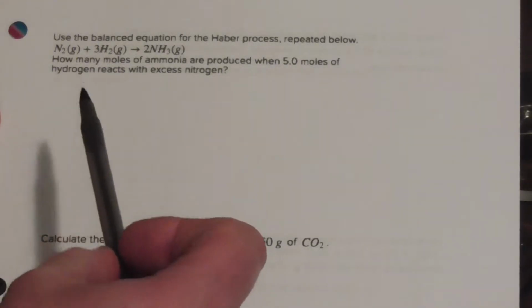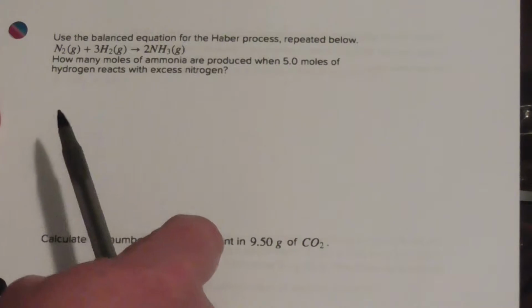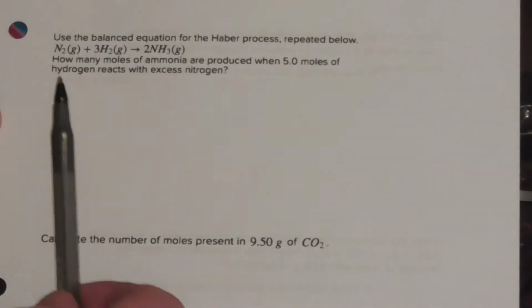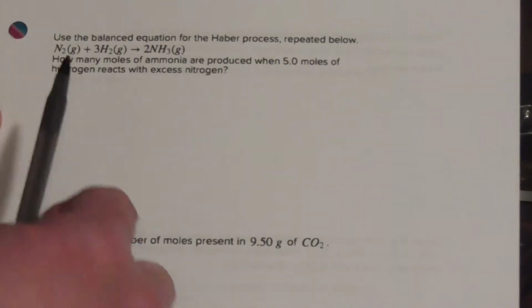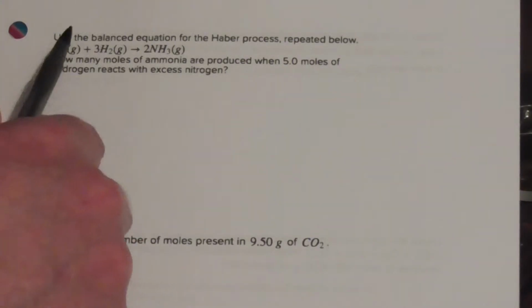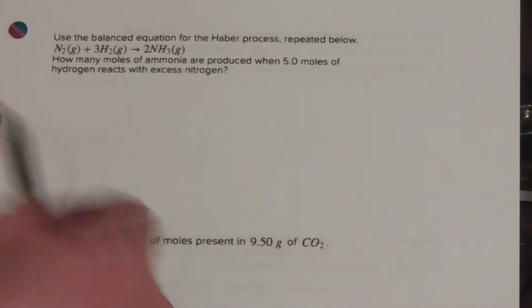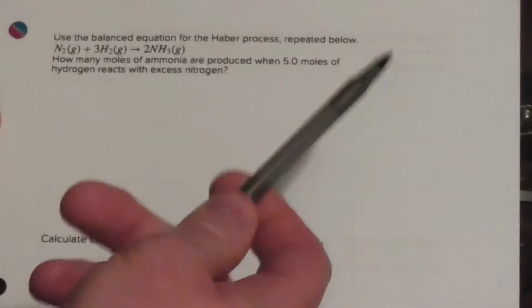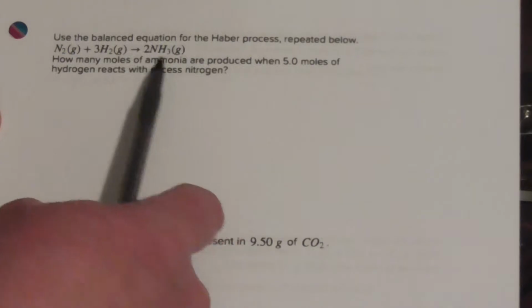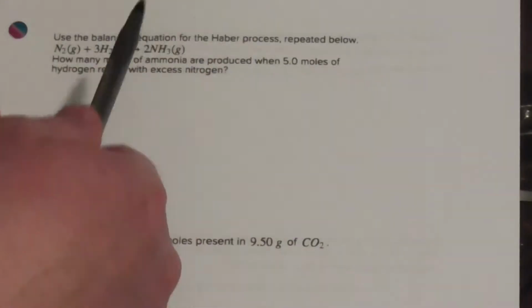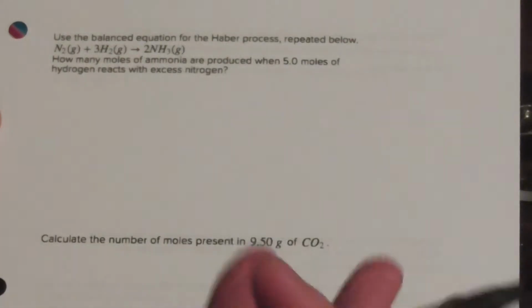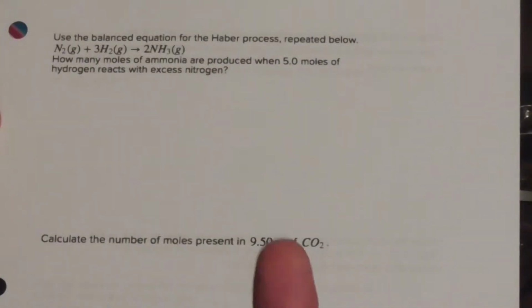So for this one, we have the Haber process, which, as I said, is one of the most important reactions in all of the history of the world, where we can take nitrogen, which is available in the atmosphere but not available to plants. We will use hydrogen, which can be easily extracted from water, and we can make ammonia. This is the building block for fertilizers. This is how we can sustain the population we have on this planet. We need chemical fertilizers in order to make that happen.